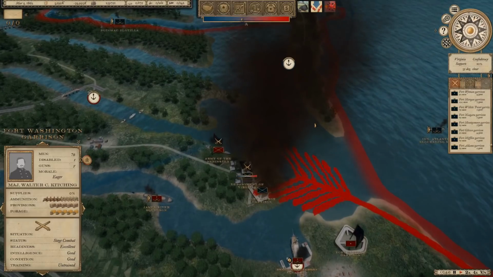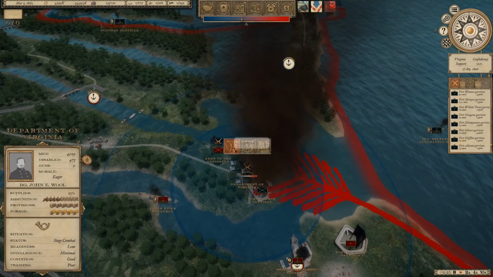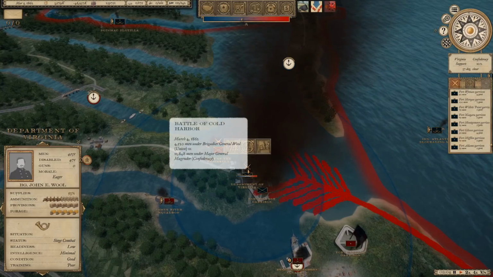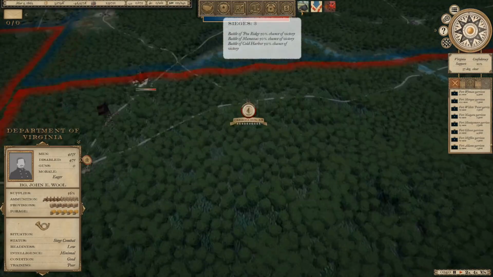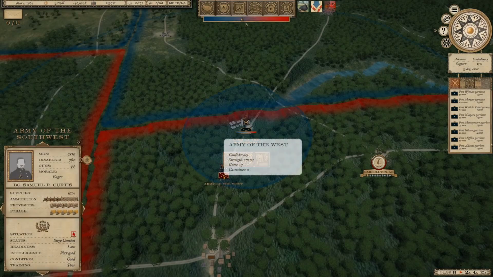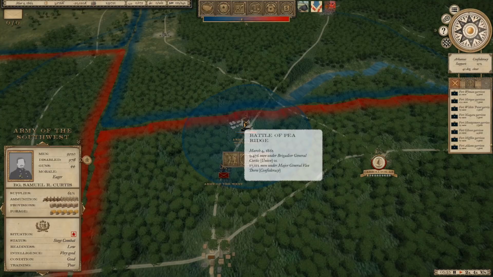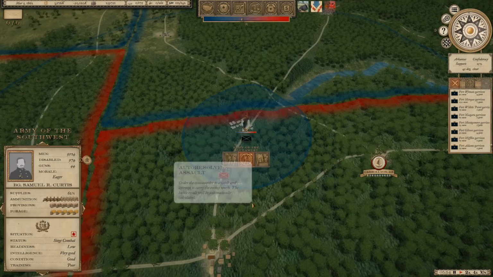James River Squadron still heading south toward Fortress Monroe. The Army of the Peninsula is right off coast here. So what are the odds of this one? The Battle of Cold Harbor? Does it give me a percentage chance? They're all 50% chances of victory. 17,000 troops under the Army of the West versus just 9,500 troops under the Union here. Do we auto-resolve? I guess we'll do it. We'll auto-resolve that battle.